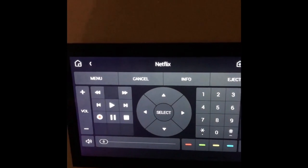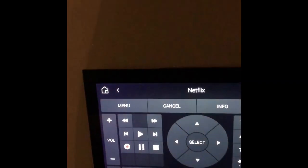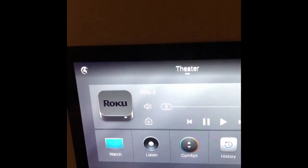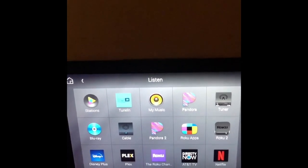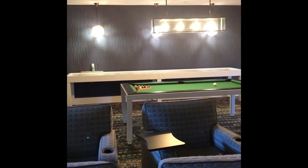This controls the TV so it would switch over to Netflix. We also have other neat options — like music. If you like what's playing or want to control what's playing in here, you can go on to our Pandora and play something good, so you have some nice music while you visit our pool table or play Scrabble with some mood music. If you have any other questions on how things work around the property, make sure to reach out to the property staff.